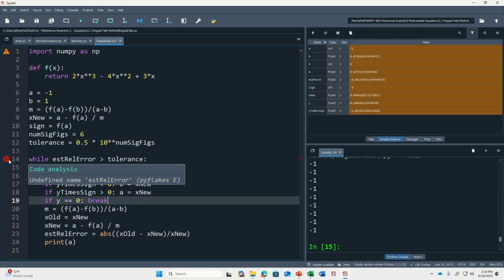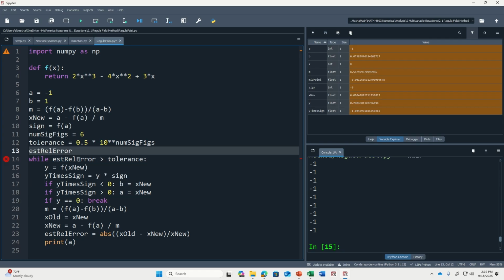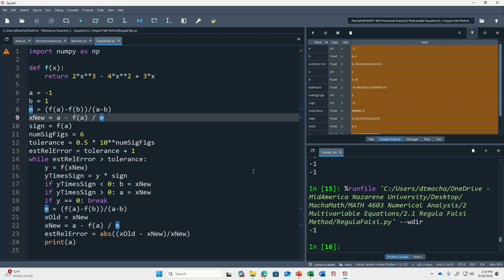And so it would look something like this. And we have to start off with it being larger than the tolerance. I could say tolerance plus 1 just so that the loop starts. And that's what I get.